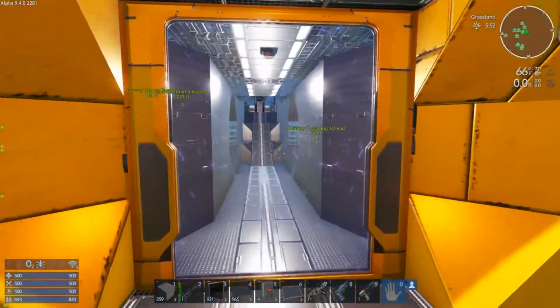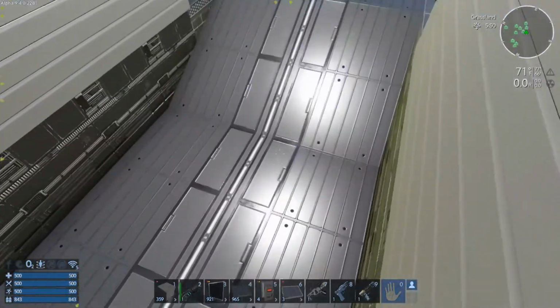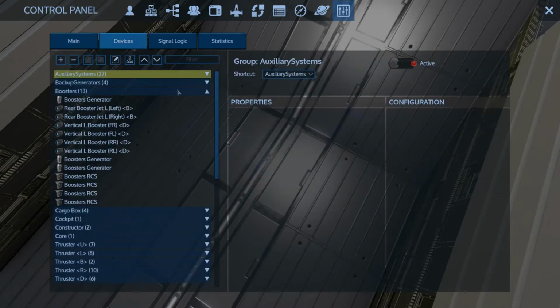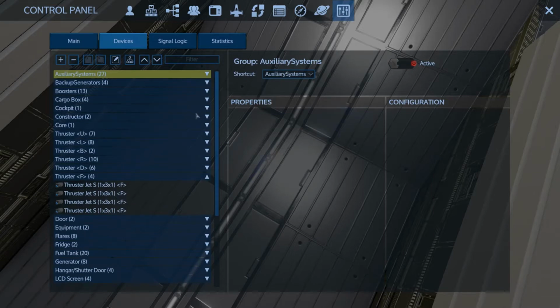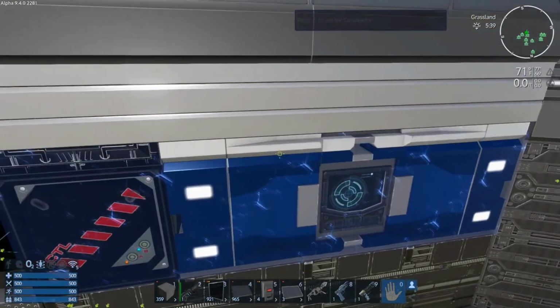This is one I made about a week ago, but have it spawned here, so I figured this would be a good one to use. Going into the control panel of this thing, I have multiple groups set up for thrusters and generators and that kind of thing. And also over here in signals, I've got a similar thing. So in the control panel under custom, this may be something that many of you are already familiar with, you can assign a shortcut to a group over here, and then anything inside of it will get powered on and off when you click on the active.